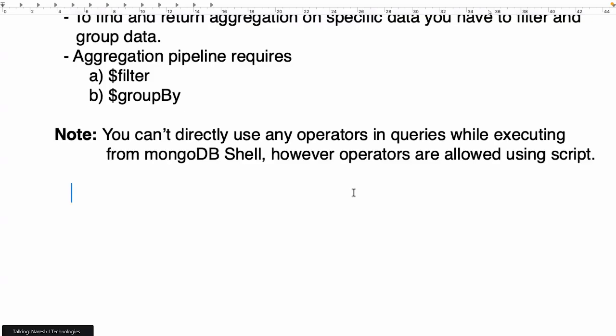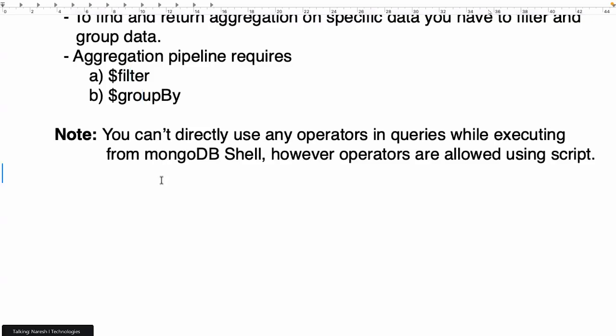Now we will see how this filter and group by works. What is the purpose? Because aggregation is incomplete without filtering and grouping. Aggregation means finding the sum of all the values, finding the average of all the values, but how you group those values is important. That requires options like filter and group.